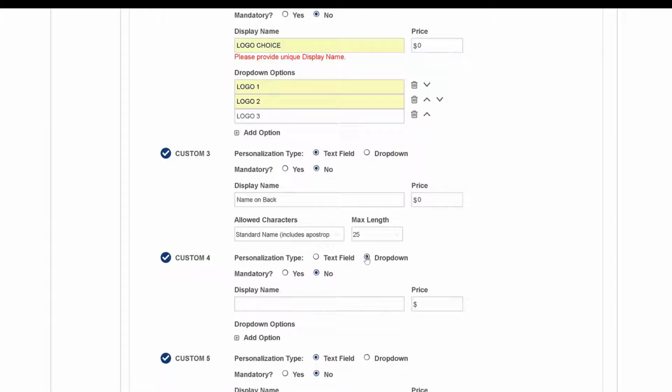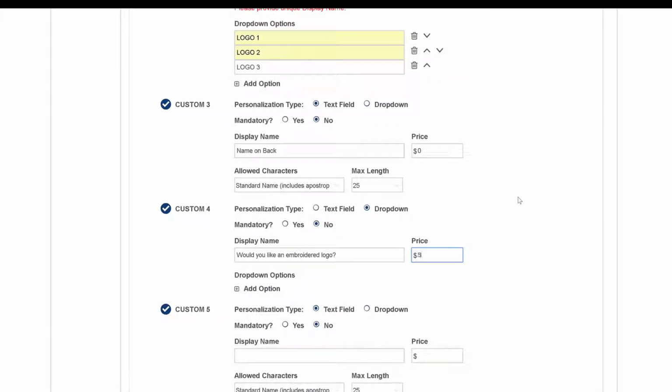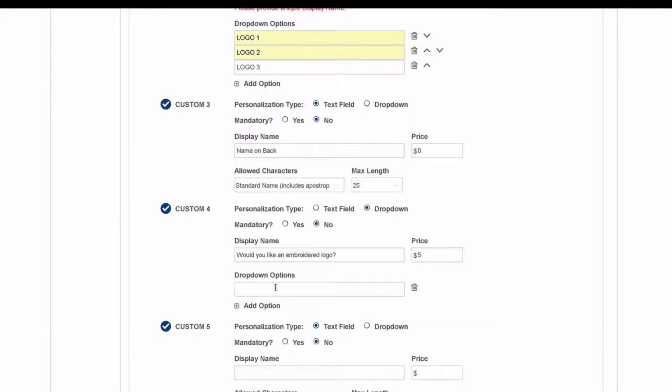So you could do something like this. Maybe it's a $5 charge for the embroidered logo and just have a yes and make it optional, that they choose that. And so if they choose yes in the drop down, it would charge the $5.